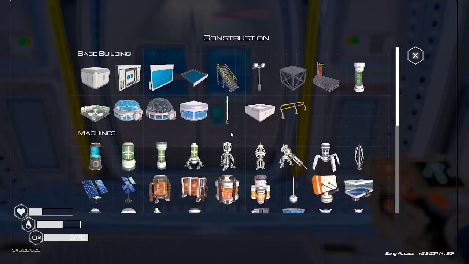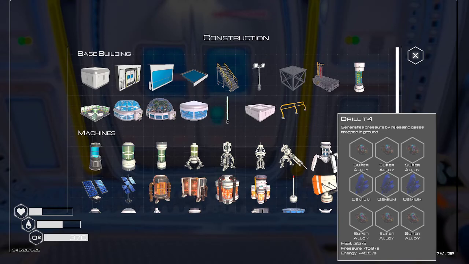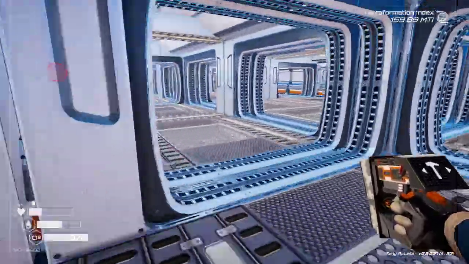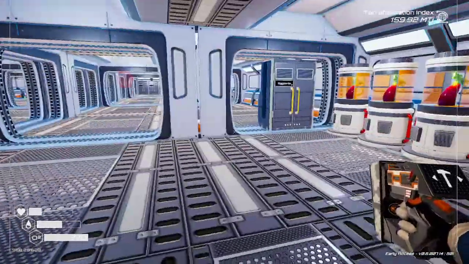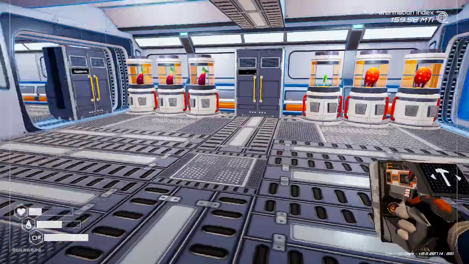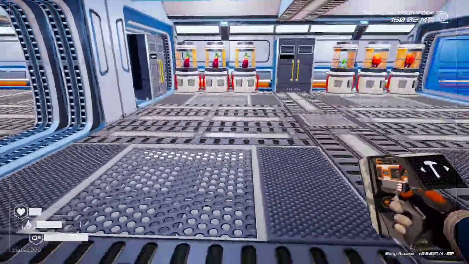So, we got access to tier 5. We got some drills. We got some things to make. We got some storage to move. I want to expand this kitchen. I want to move everything back there. Or maybe I don't have to.